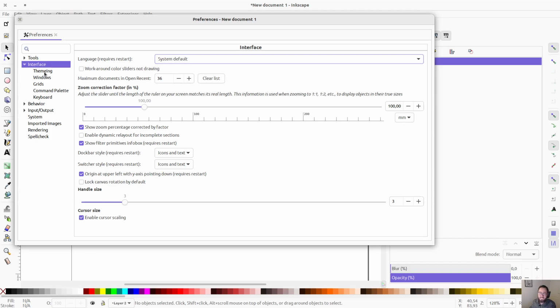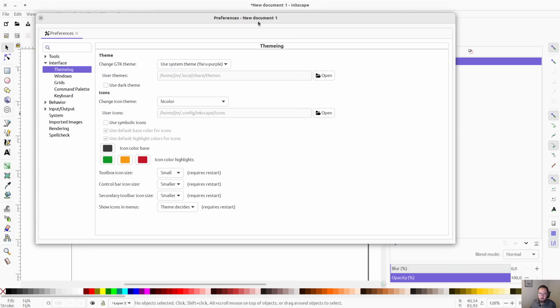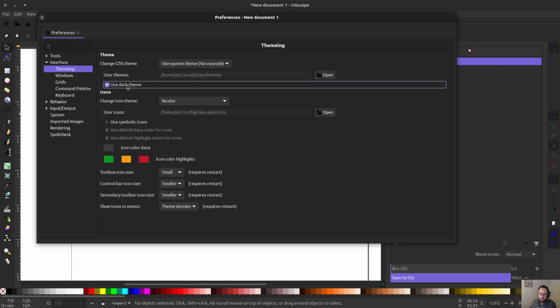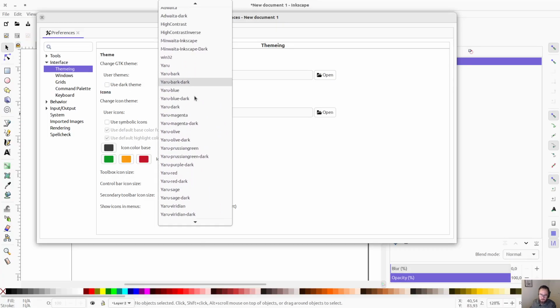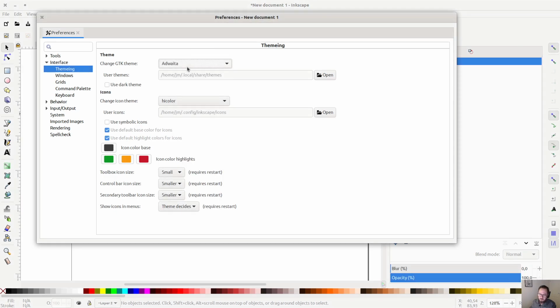This is where you can change your interface rendering. I mean, the way it looks like. By that I mean using a dark theme or a light theme. You can also change it to another theme on this machine, which is an Ubuntu Linux computer. I can use a great many settings.